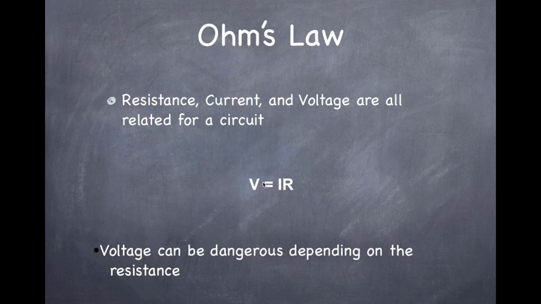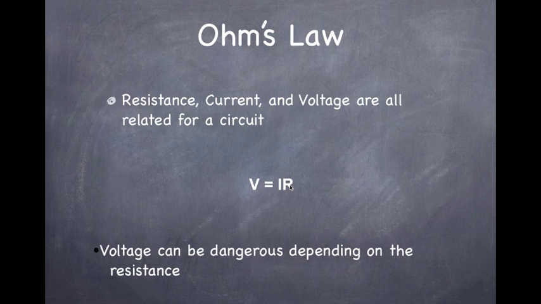Remember, voltage is equal to energy per charge. Then you have current, which is charge per second. As you start to manipulate these, you can figure out what resistance is, and resistance is measured in ohms. So remember, V is voltage, measured in volts. I is current, measured in amps. And R is resistance, measured in ohms.